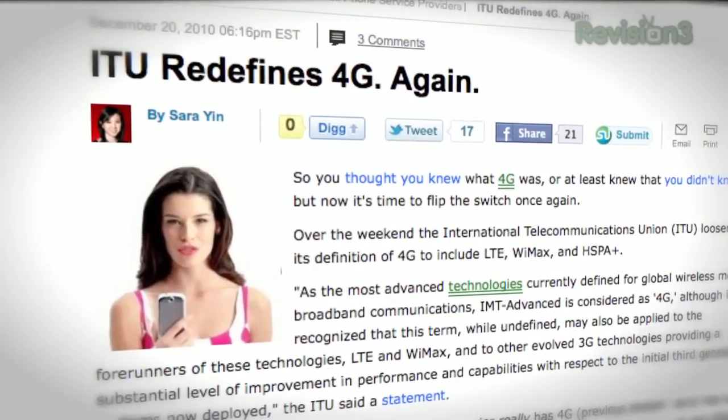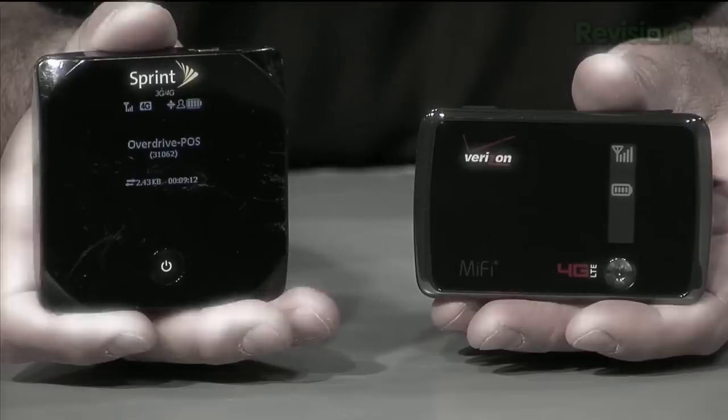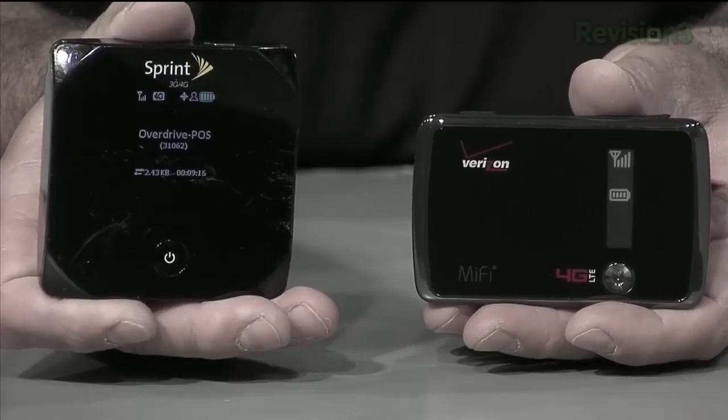So, okay, 4G, right, obviously. I've been a consumer of mobile data for a long time. This is like the download speed versus the data cap fight. And it's been kind of interesting taking a look at that because, really, it's like no data cap on Sprint. Yeah. Stupid, ridiculous download speeds on Verizon's MiFi 4G, but I found some other things when I was comparing these. And look, by the way, before anybody emails either one of us, I know, according to the ITU, nothing currently being sold and marketed as 4G qualifies as 4G, according to the definition that the ITU finally put together like 3 years after people started pushing their 4G products. I know. Don't bother to email. I know. I got it. Anyhow, let's call this Sprint Overdrive 4G versus Verizon MiFi 4G fight speed. 4G crushes 4G. Translation, Verizon kicks Sprint's ass.